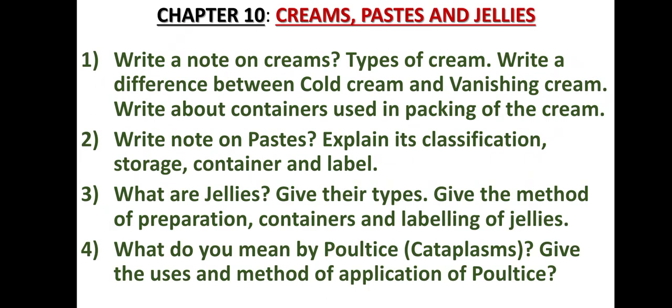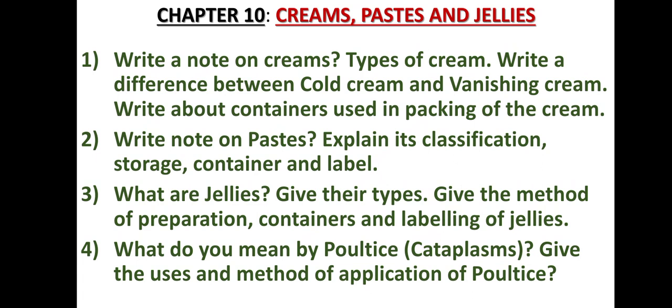Coming to chapter 10, that is creams, paste and jellies. There are some important questions in this chapter. We can see one by one. First question, write a note on creams, type of creams, and write a difference between cold cream and vanishing cream. Write about containers used in packing of the cream.